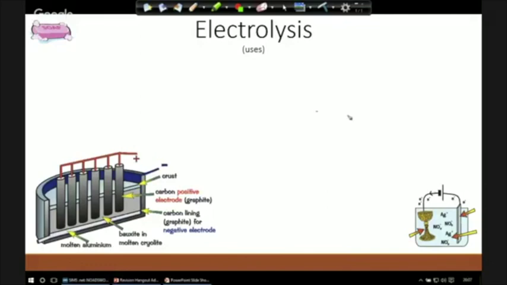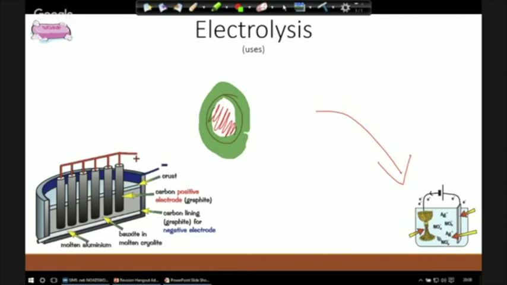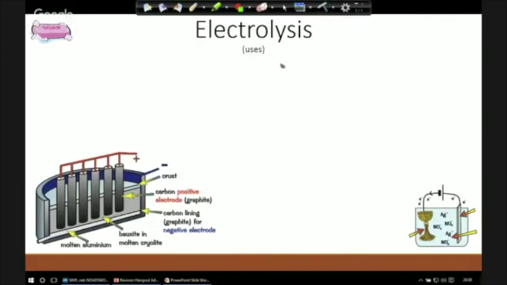Finally, with electrolysis, along with our soap from the electrolysis of sodium chloride, we find that we can use it for electroplating. Electroplating is basically taking a cheap metal and allowing electrolysis with a more expensive metal to go around the outside of it. In other words, you can have a cheap brass cup, but you can electroplate it with a tiny piece of silver. So it looks silver, it looks really expensive, but actually it's relatively cheap because the amount of silver you're using is very small.